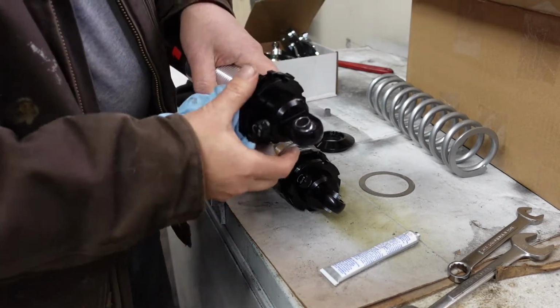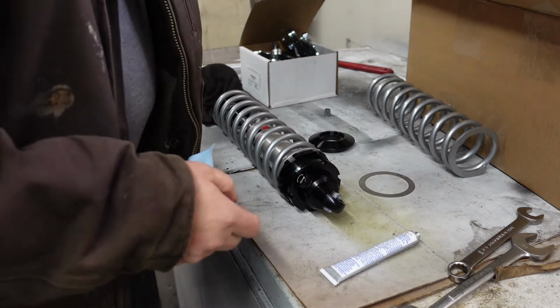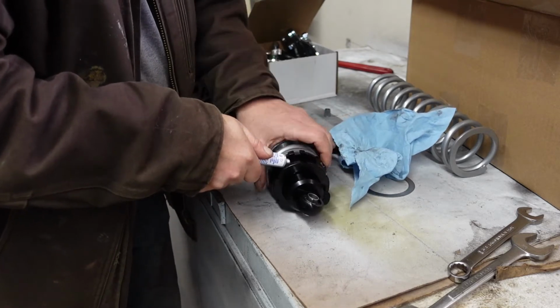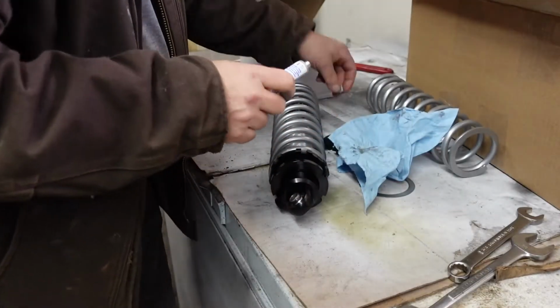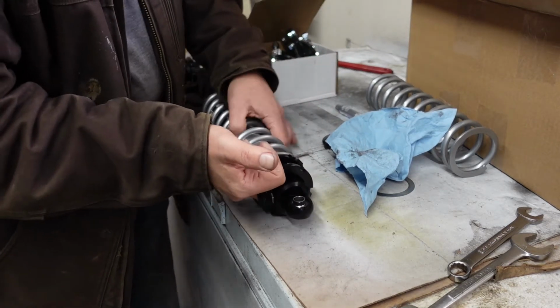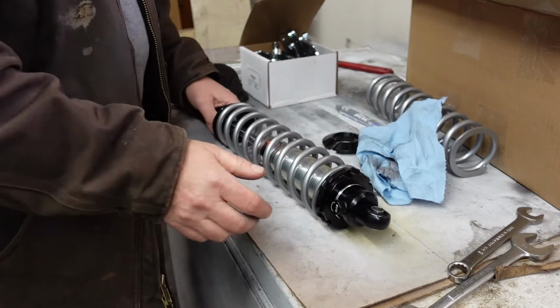But you definitely want that stuff on there. Aluminum is really bad about galling. If you've worked around aluminum at all, you'll know what I mean. This stuff is real bad if you don't have a lubrication. Aluminum being so soft will just tear up. So my understanding is you want to have this stuff at the bottom of the travel when you first install it.